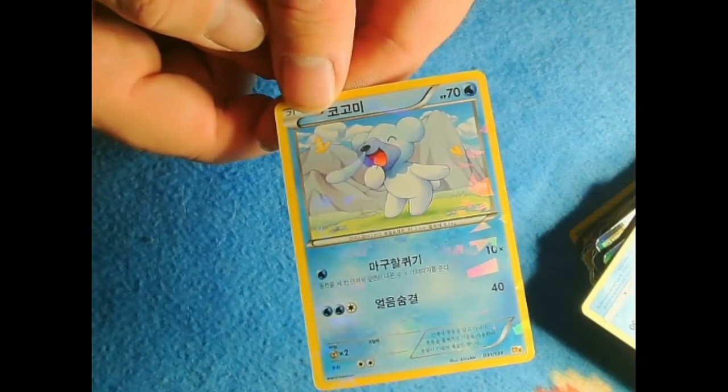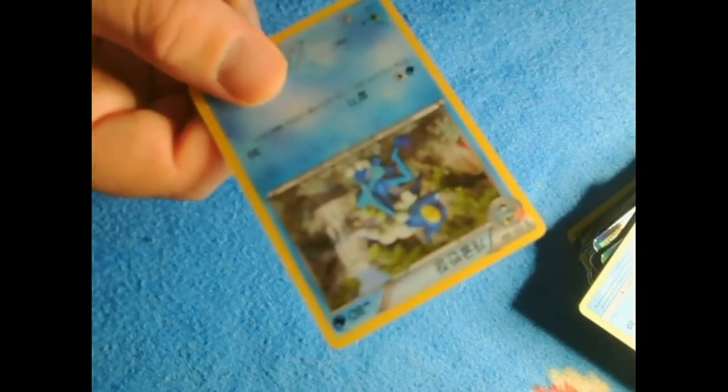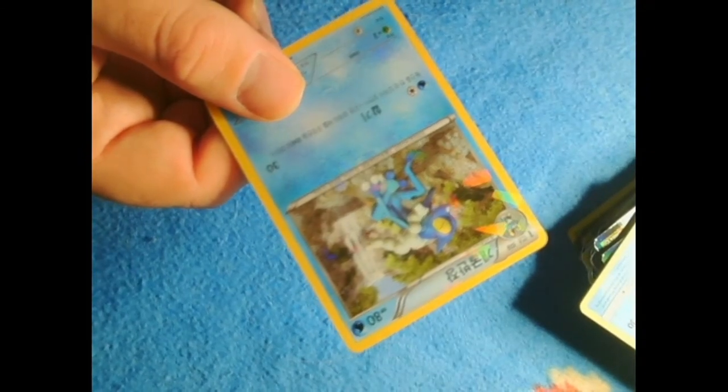Japanese Octillery. Oh. Japanese Cubchoo. Another one. Japanese, the one that evolved from Cubchoo. I can't remember its name right now. Another one. And another one. Oh, Japanese Froakie. Japanese Froakie. What's the one that evolves from Froakie? Yeah, Froakie and Greninja, but I can never remember the middle. There's another one of that.